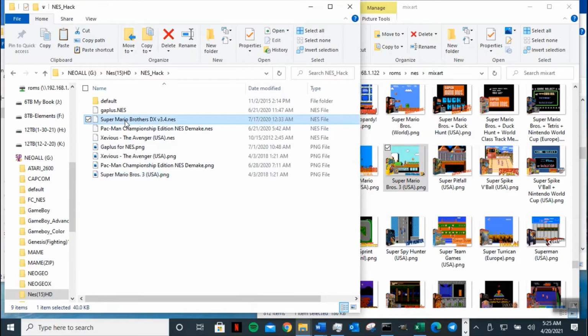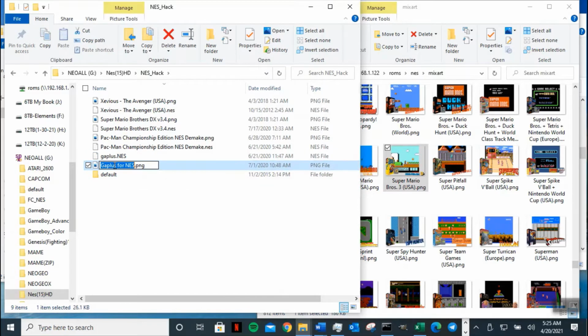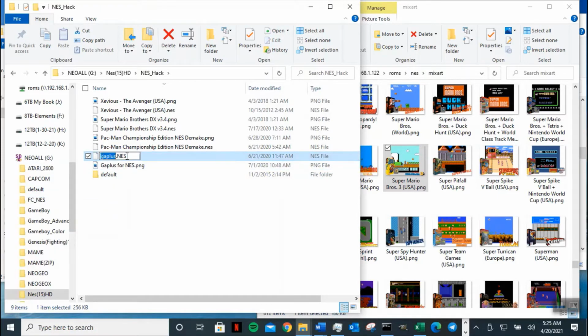So we need to make sure this name does match with the pictures, otherwise there will be no picture showing up. You can sort by name again. So you got artwork, game, artwork, game, artwork, and game, and art. Now it's best to change this to lowercase. So I'm going to copy and rename this to the same name and make this NES lowercase. Okay, so all this is done. This full hack is done.